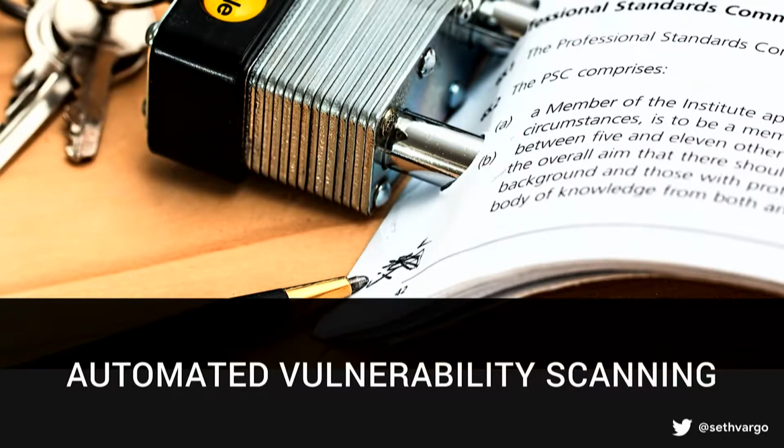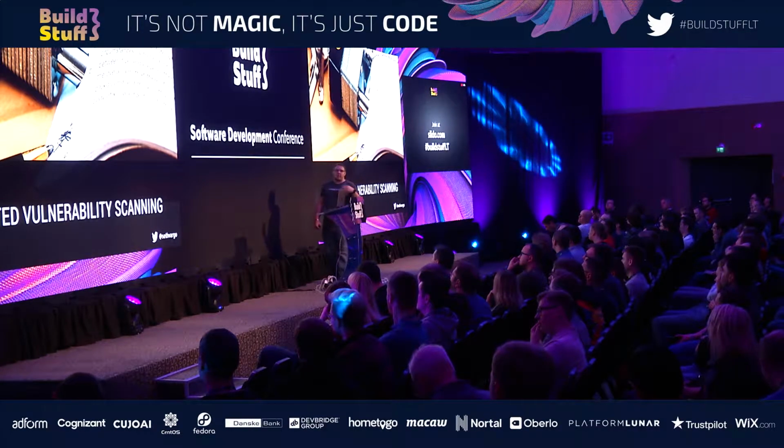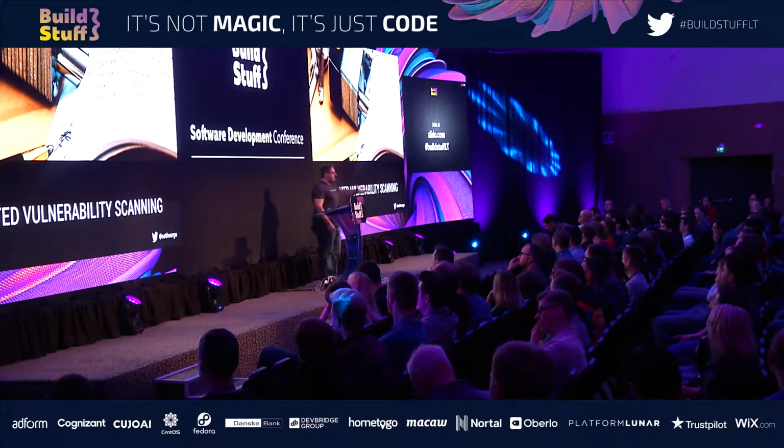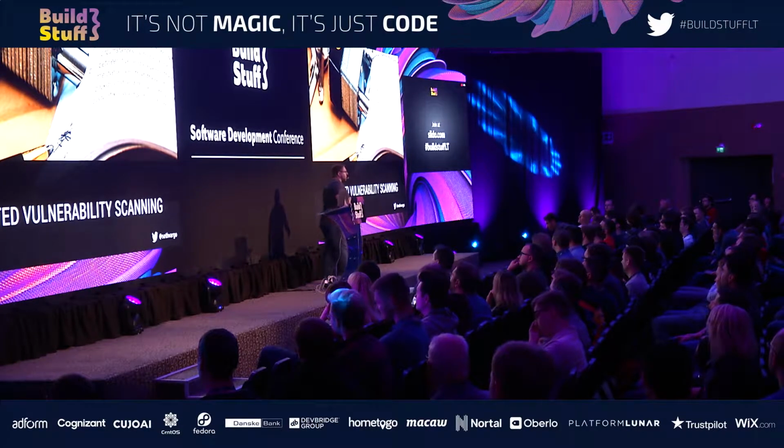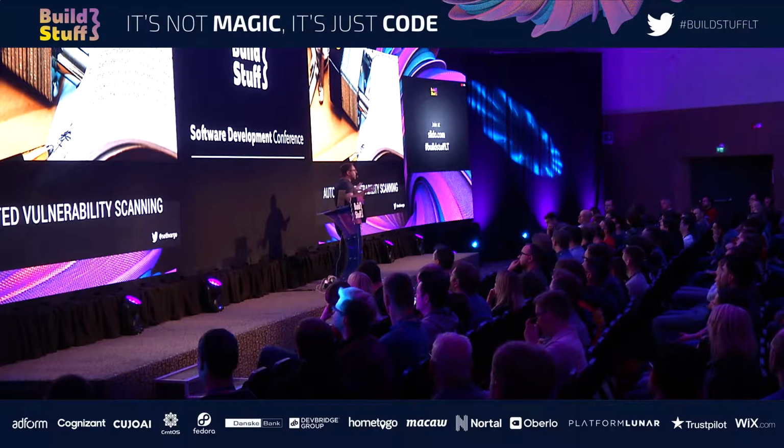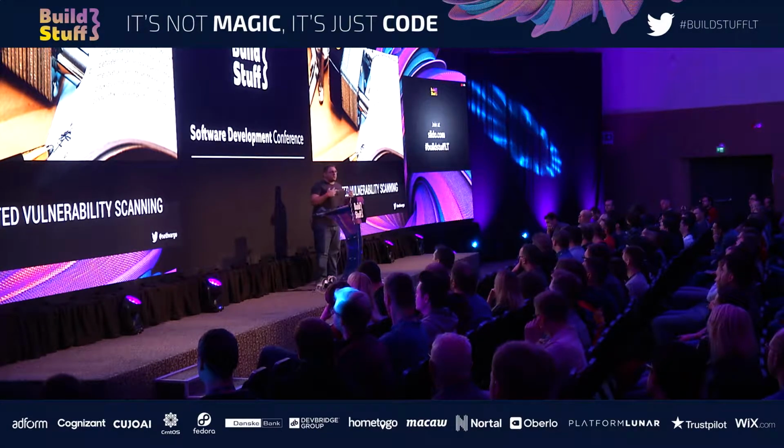Another thing I always like to mention is automated vulnerability scanning. There's a lot of companies out there and a lot of open source tools out there that are doing this as a service. If you are writing software in a language that has a vast ecosystem of libraries and dependencies, Ruby, Python, Node.js, it's very easy to get caught up in a world where you have a dependency of a dependency of a dependency of a dependency that has a vulnerability. And as that fans out, it's really difficult as a human to reason about that.